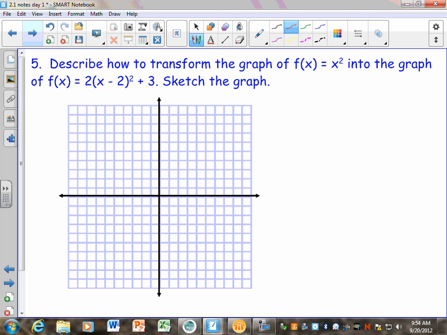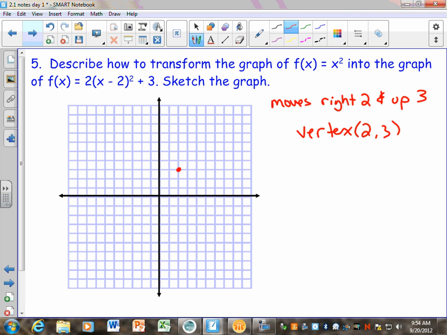That's exactly what vertex form is giving us. It's giving us that new vertex. It's telling us that normally x squared starts at 0, 0, but we're going to go to the right 2 and up 3, and that's going to be our new vertex. So I could put moves right 2 and up 3. Notice if you do the vertex for that, if you take out h and k, remember last year, h is always the opposite sign of what's in there because it's x minus h. So the vertex is just 2, 3. It's exactly what that transformation would be.